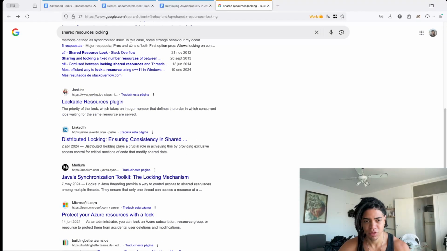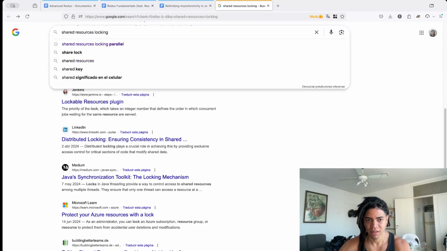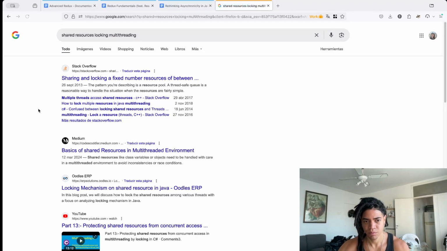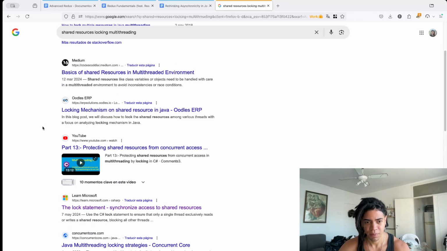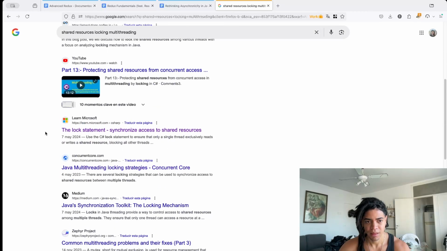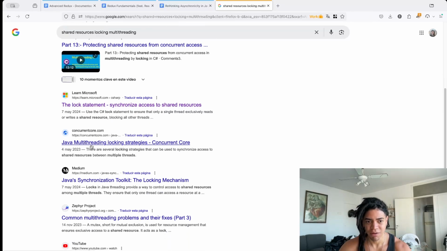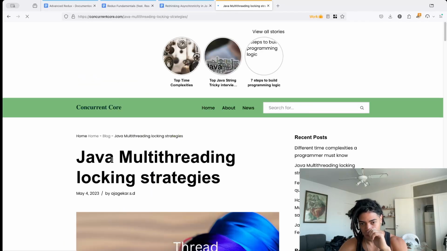But this is for multi-threading. Distributed locking, ensuring consistency in shared data. This is in multi-threading. The lock statement. Java multi-threading locking strategy. The concurrent.